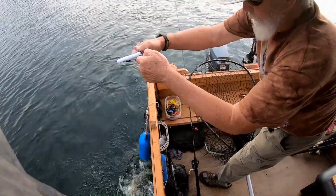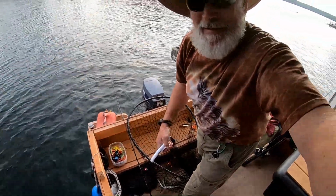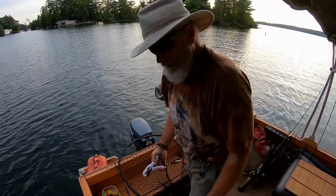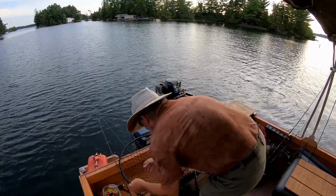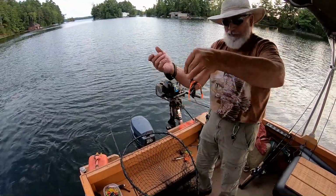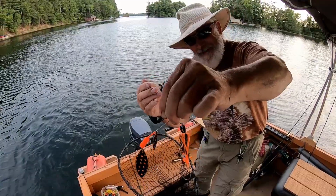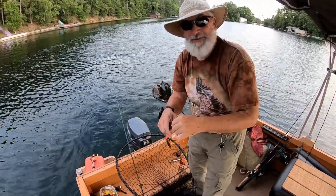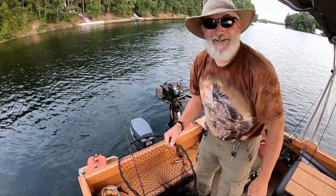What happened to the pliers? Glad I made that lure, or painted it, I should say. Dang. He bent it all up. Look at that poor thing. Oh, jeez. Look how bent that thing is. I think I got it straightened out. Man, this is a blast. Gotta love it.